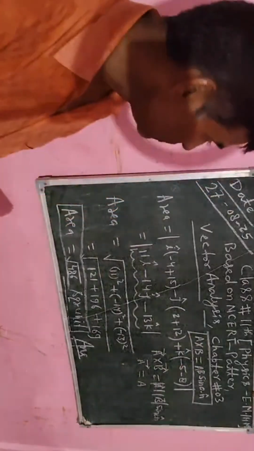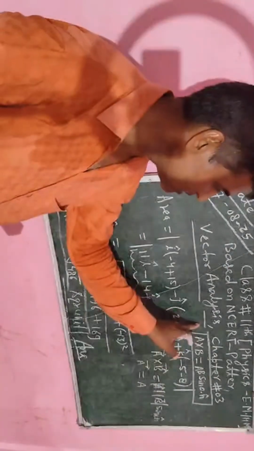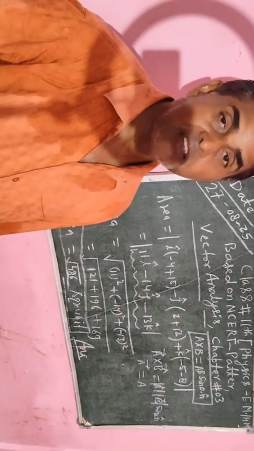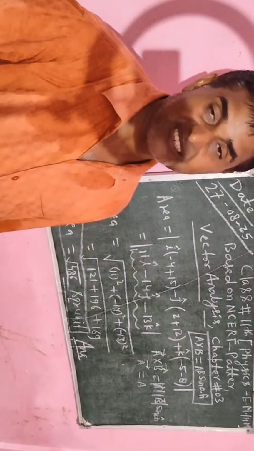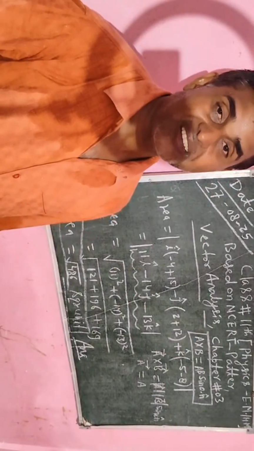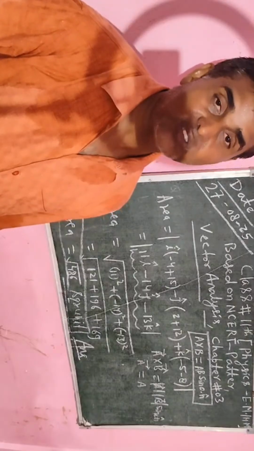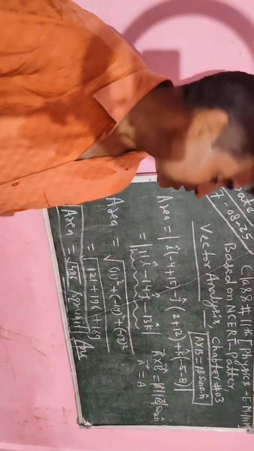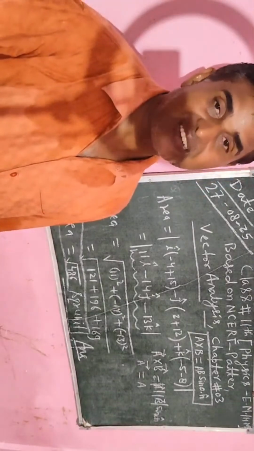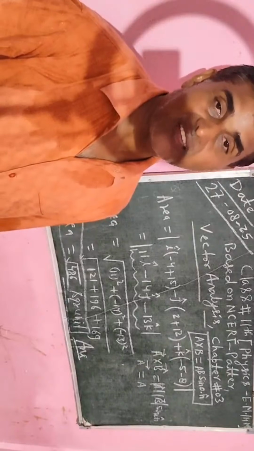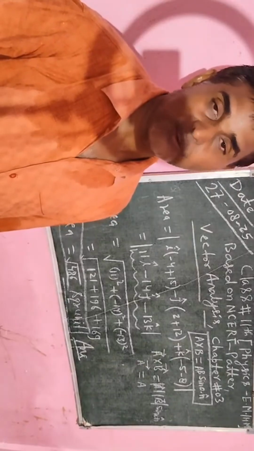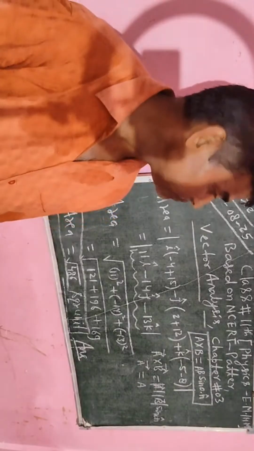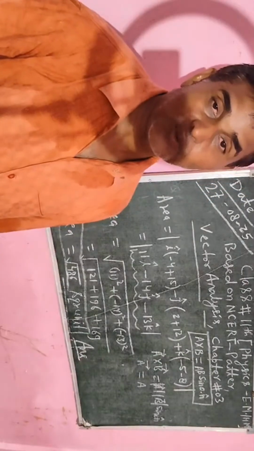Okay, so in the scalar product, I was writing vector i dot i is equal to vector j dot j, and also vector k dot k, which is equal to 1, because it is cos 0 degree, that is 1. But when I use vector i dot j, j dot k and k dot i, the angle between these two vectors will be 90 degrees, and cos 90 degrees I will put as 0. So all the products of different vectors will be 0.